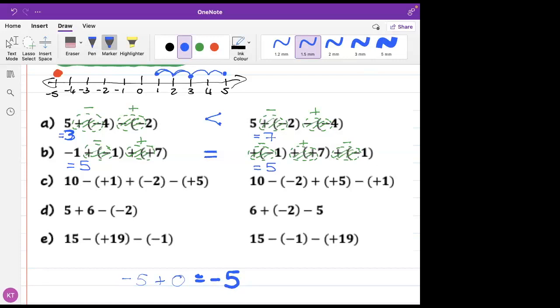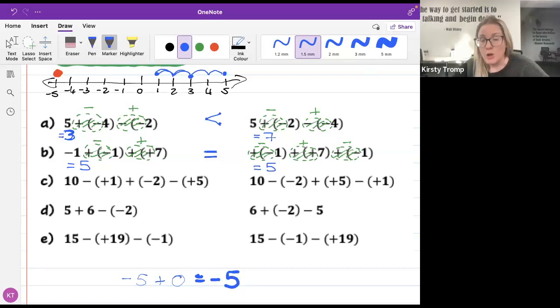Because if you think about it, when you're saying, what's 1 plus 0? It's like saying to yourself, go to the number line, go to the number 1. Right, now add 0 to the number 1. Well, you can't add 0 because 0 doesn't have a value. So it's the same thing as saying -5 plus 0. Go to -5. All right, now add 0. Can you add 0 to anything? No. So what will the value be? It'll be -5.